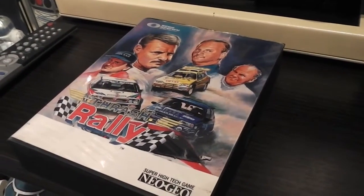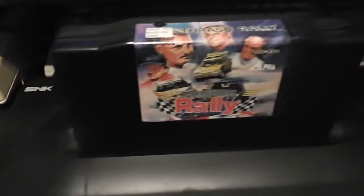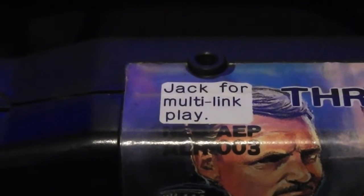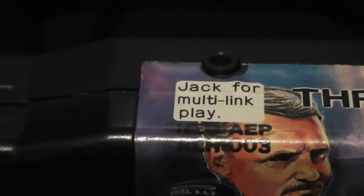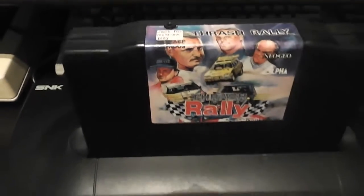Let's take a look at the game packaging and then we'll have a look at the game of course. This will just be a look at the outside packaging of the box because I don't have the instructions. First let's take a look at the cartridge, which is a pretty normal Neo Geo cartridge except for this little port in the top — a jack for multi-link play. I think there's only two Neo Geo games that had this, and basically if you could find another person with a Neo Geo AES or possibly even an MVS, you could plug in using a 3.5mm jack into another copy of the game and play head-to-head. I've never found anyone who's got that hardware so I'm never going to have the chance to do that.